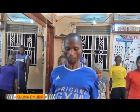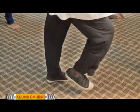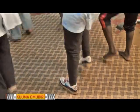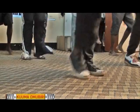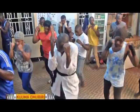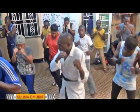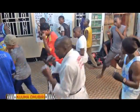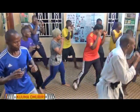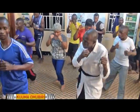Double. 3, move again. 4, 5, you okay? 5, 6, 7, 8, 9, 10 inside. 1, 2, 3, 4, 5, 6, 7, 8, 9, 10 inside. 1, 2, 3, 4, 5, 10. 1, 2, 3, 4, 5, 6, 7, 8, 9. Moving time. 1, up. 5, good. 6, good. 7, good. 9, alright. 9, moving time. And 10. Move again. 1, 2, 3, 4, 5, 10, this side. 1, 2, 3, 4, 5, 10.